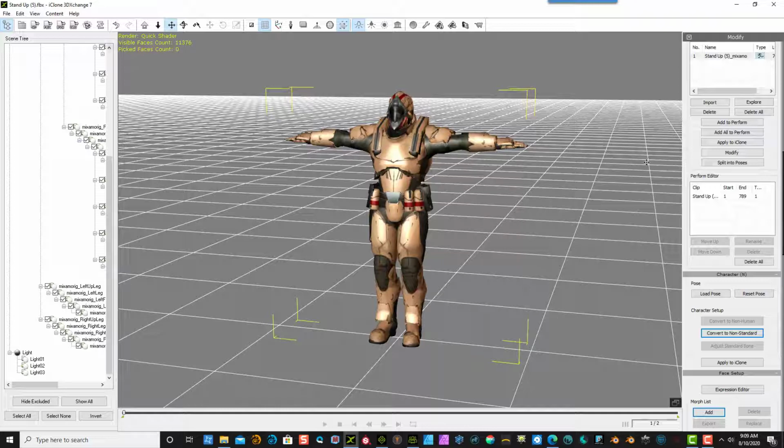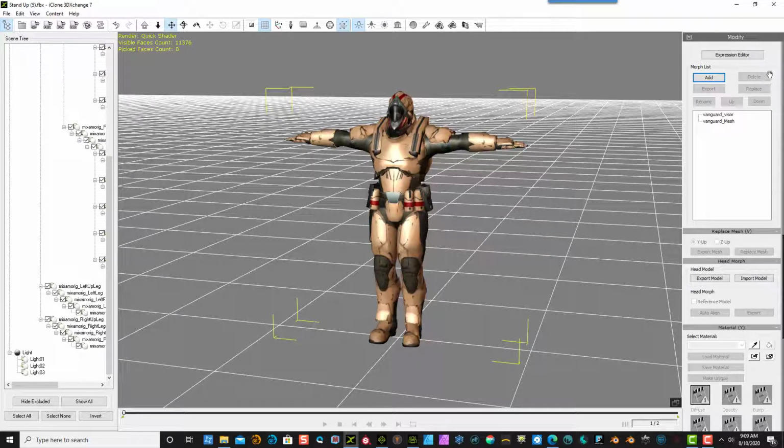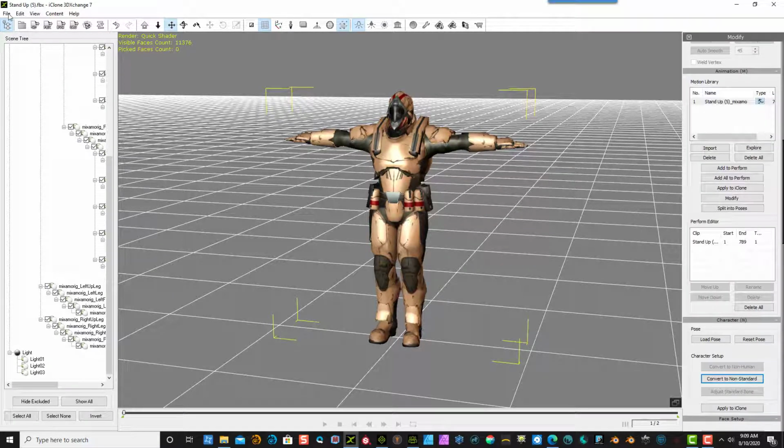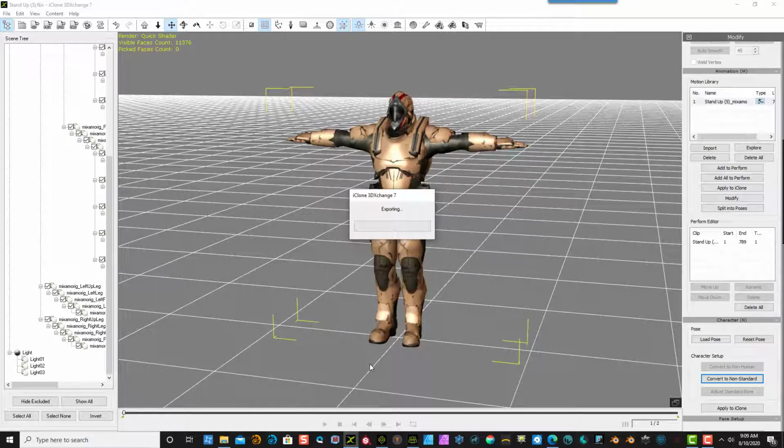Alright, so next step, now that you've done all that, you can export out the animation. Hit File, Export. If you want to bring over the geometry, that's one way to do it, export geometry. I do not export geometry, I'm only exporting the bones so I can add it to my character. So export animation is what I have selected. It's pretty much set up where it needs to go. Say okay. Successful. Say okay. Turn this down.